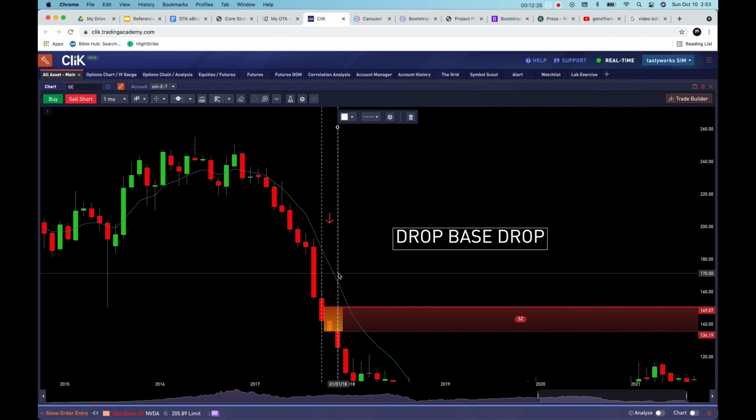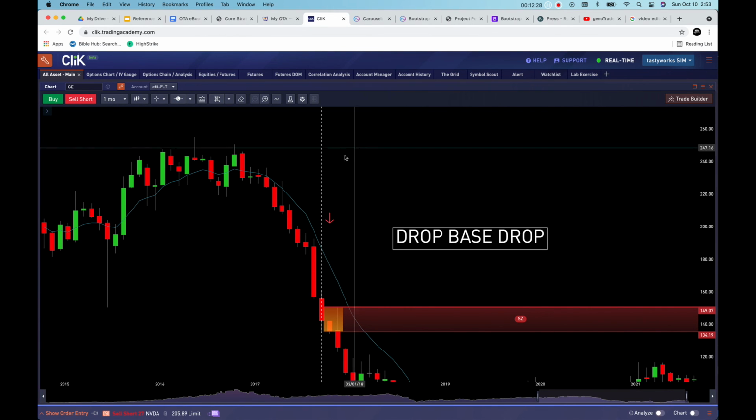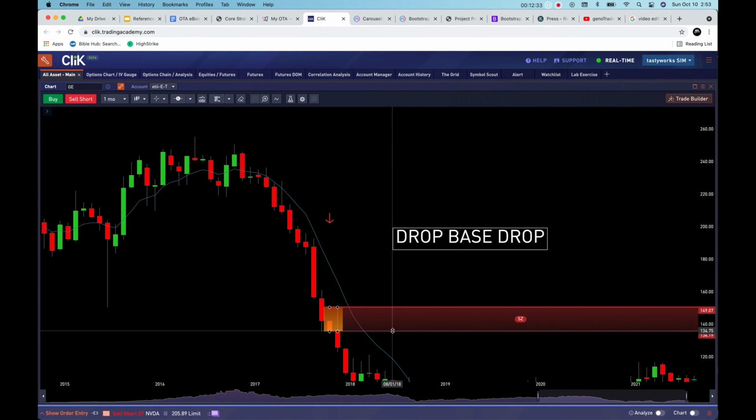All right, now this one may have gotten just a little bit tricky with placing the distal line. Again, the preferred method, we want to place the proximal line at the bottom of the lowest body. However, with the distal line, we want to use the highest point in either the base or the drop. Okay, and in this case, the highest price point was inside the drop, the leg out candle, so we place our distal line there.